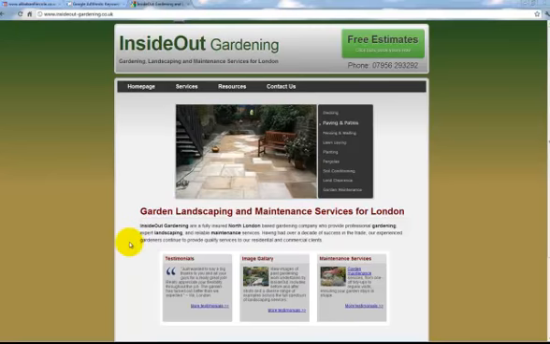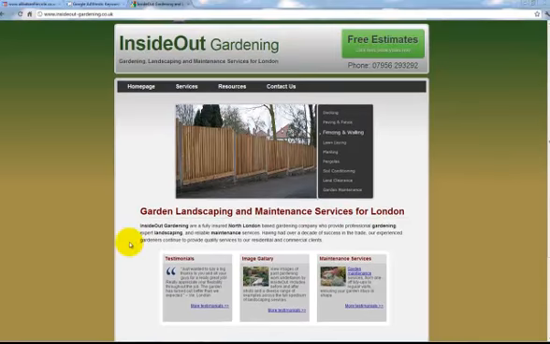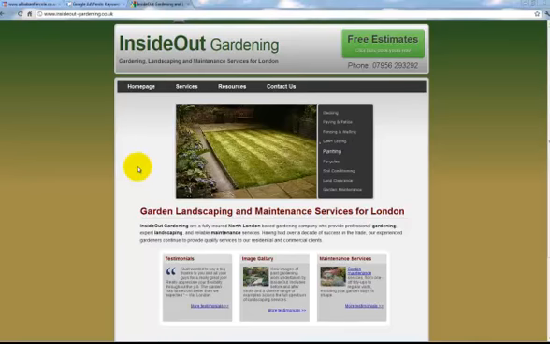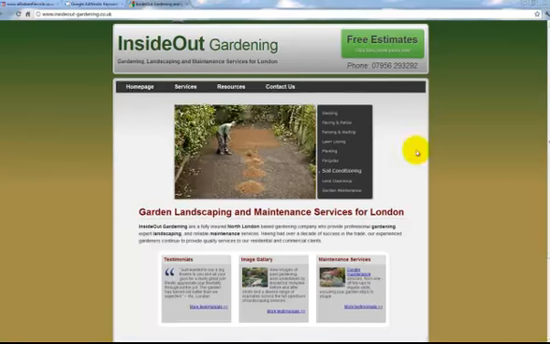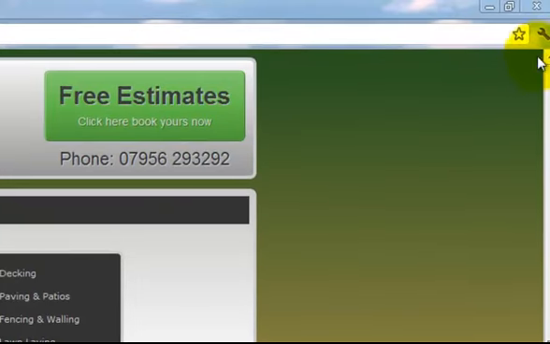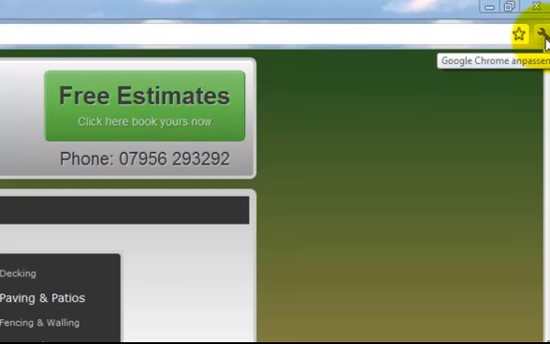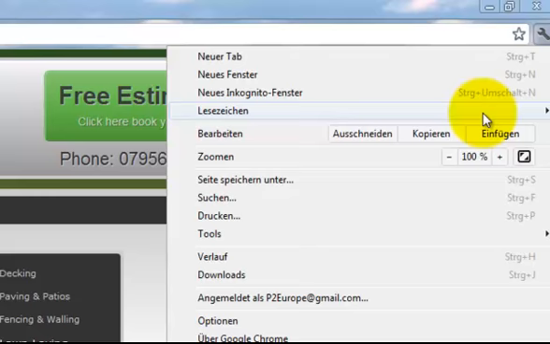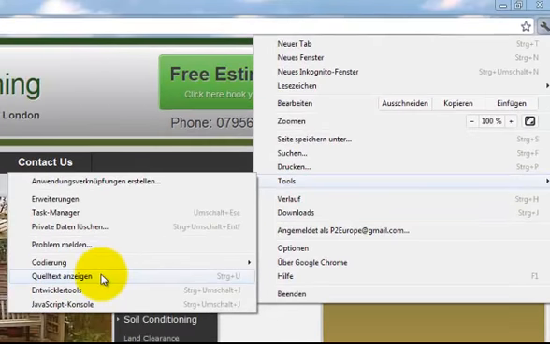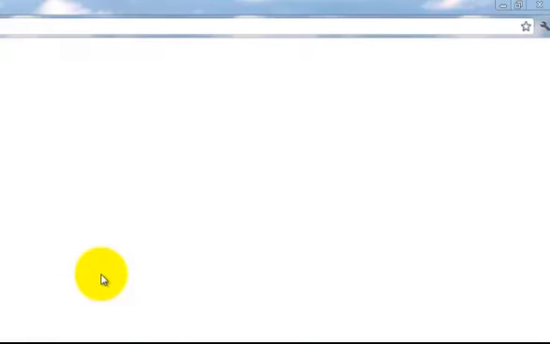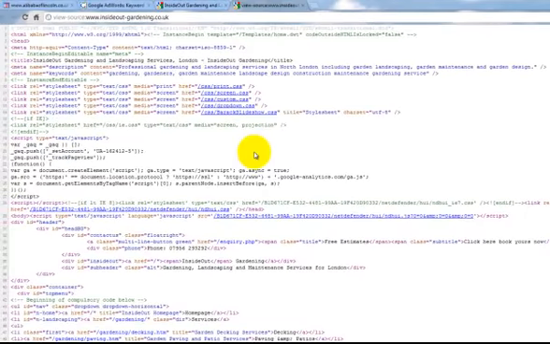Right, we've got one here that's top, so let's click on this one, Inside Out Gardening. Okay, they've got a pretty clean website, to say the least. But we're not interested in what they have on the front. What we're interested in is what they have behind it. So how do we find that out? Well, if you're in Google Chrome, which is what I'm using at the moment, you can do this with Internet Explorer, also with Mozilla or Safari or whatever. You can click to look at the tools, so that you can then see what the HTML is behind, and Quelltextanzeigen in German. You see, you've learned some new German today.